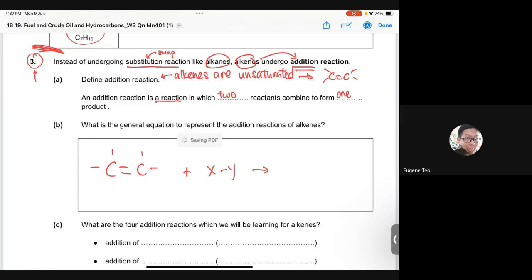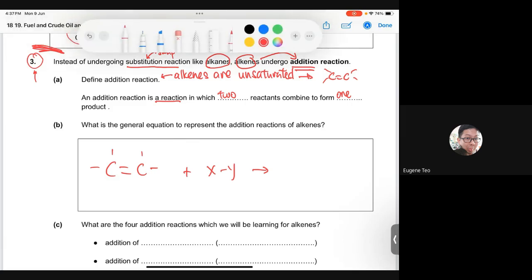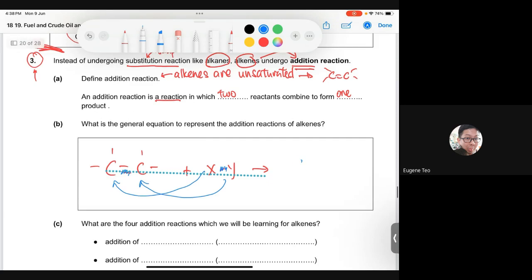So what's going to happen here? I'm just going to use some colors to show you. Use blue. In this addition reaction, one of the bonds in the double bond is broken. The bond between the X and the Y is broken. The X will come here, the Y will come here. So I say again, one of the bonds in the double bond will break, the bond between the X and the Y will break. Then X will add to one of the carbons, and Y will add to the other carbon. And at the end, I'm going to get this.